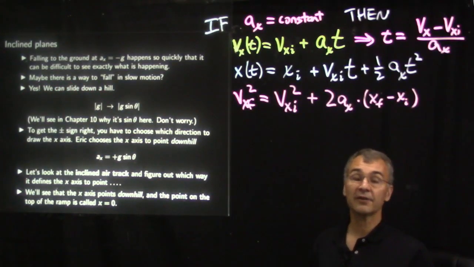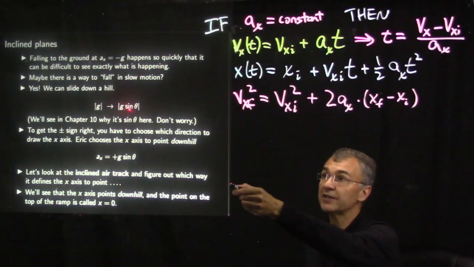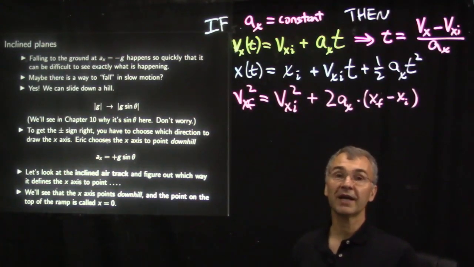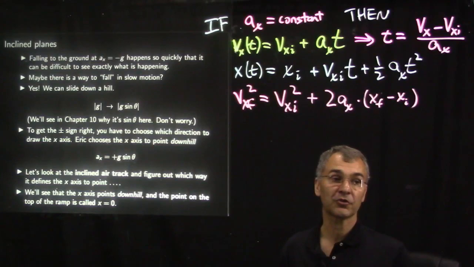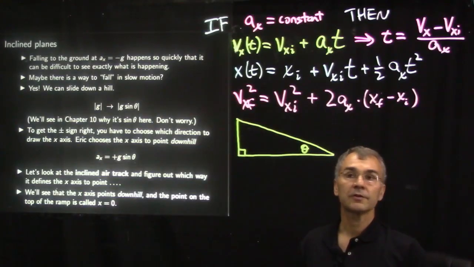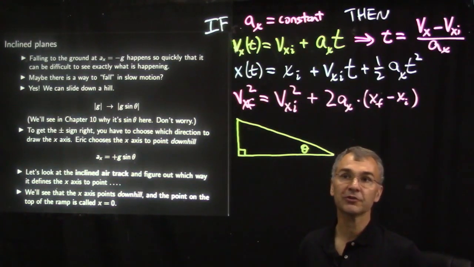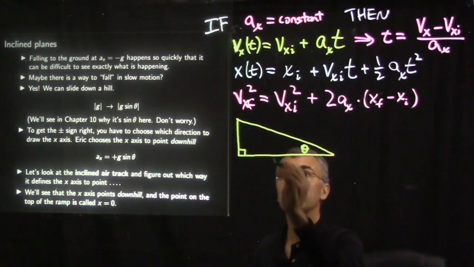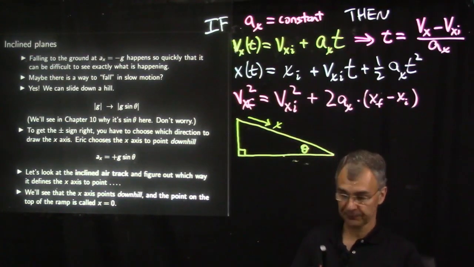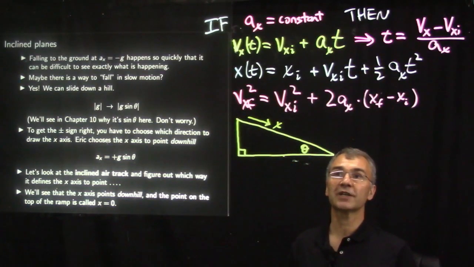So if we slide down a hill, then instead of just this value g, we actually multiply g by the sine of the incline angle of the hill. And you don't actually have to remember any trigonometry at this point in the course. You just have to be able to recognize this drawing. So if we have an inclined plane whose angle with respect to the horizontal is theta, then we define, in Mazur's convention, the x-axis to point downhill. So x equals 0 is at the top of the hill, and x gets bigger and bigger as you go down the hill.